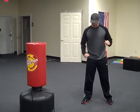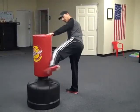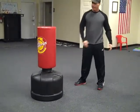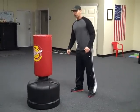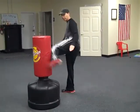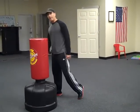So it's doing a roundhouse kick where you turn your hip over. You should be hitting it with the instep of your foot, and you should be hitting into the bag, not at the bag. So it's not this, that's the front kick, okay? A roundhouse kick goes sideways with your shin and your instep making impact with the bag, okay?